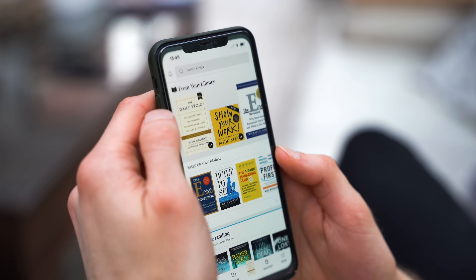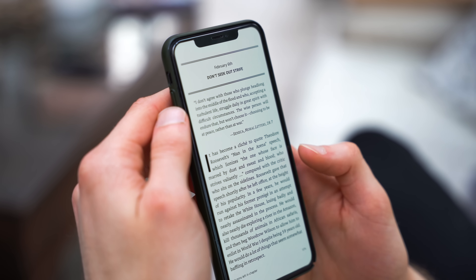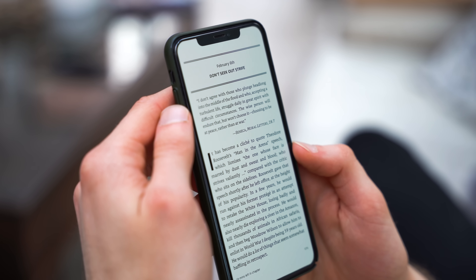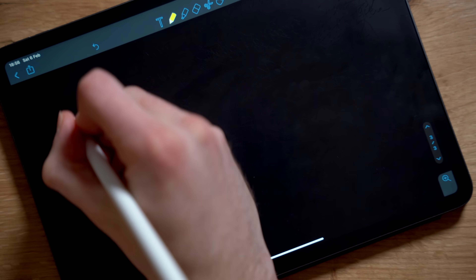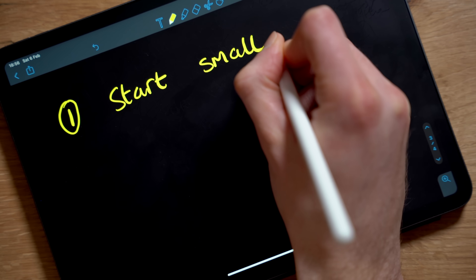I've worked out how it works, or got a brief understanding of it. So how am I actually going to build this habit? I've been reading The Daily Stoic by Ryan Holiday on the Kindle app in the morning. It's only a small dose of reading — literally two pages, takes less than five minutes. My plan was to trick my brain into thinking, well, I've already read something today, so I might as well read a little bit more. And it's actually been working. I can justify later in the day to ignore my social media and just pick up a book and read a few pages instead.